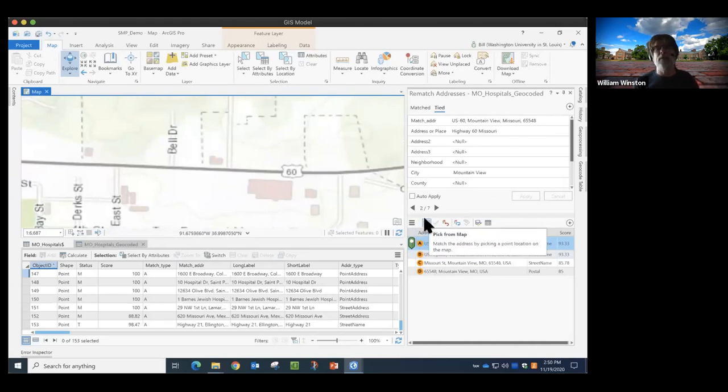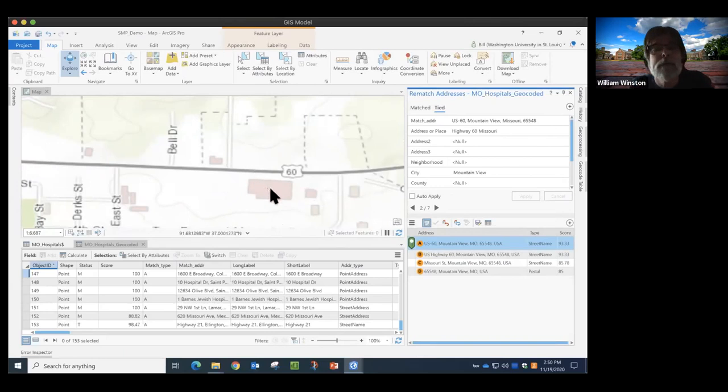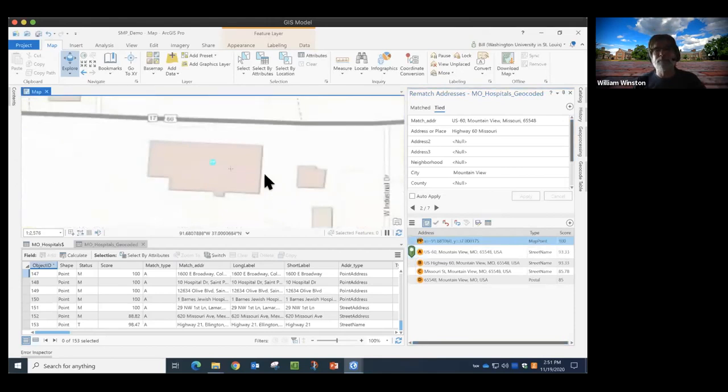So I can pick from the map. There's an option here on the toolbar at the top of the table. And if you just select that, it will change my icon. You've got to wait for a moment, but your cursor icon is going to change into an icon to indicate that you can pick a point from the map. And in fact, it has changed underneath my arrow, but I'm not seeing that at a good scale here. It basically has a different symbology, but I'm going to mouse over this building that I'm going to use as a stand-in for our hospital, and just click once to set that point.